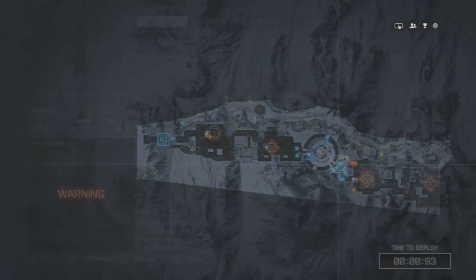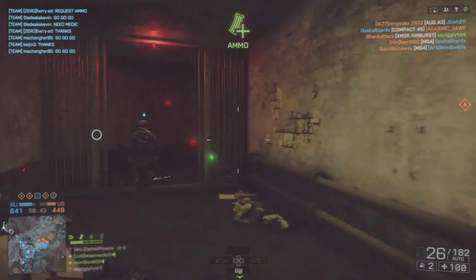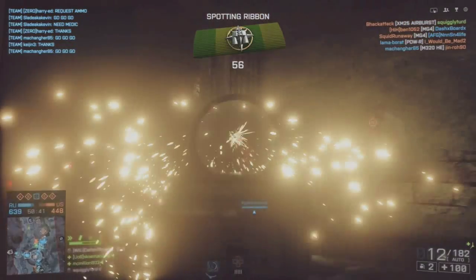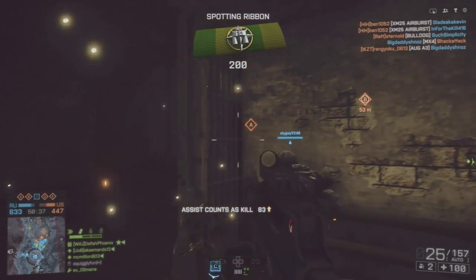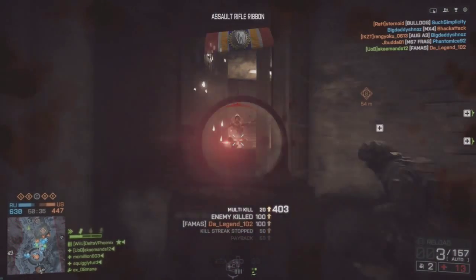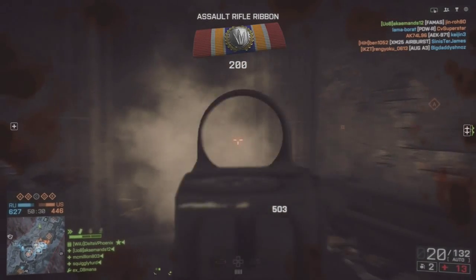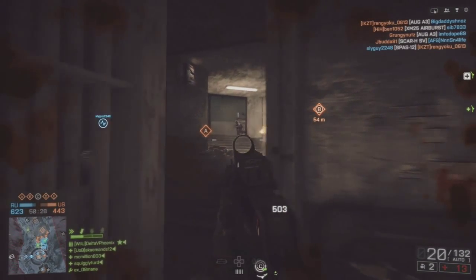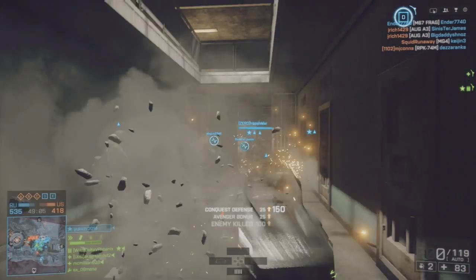So, burst control. There are two different types of bursting that I like to consider, and that is small bursting and micro bursting. Micro bursting is pretty much almost the same thing as small bursting, except small bursting, you're bursting in more bullets. Now, a good example of this is the FAMAS that I'm using right now, and also the MG4. The MG4 can be a very interesting gun if you don't know how to use it properly.